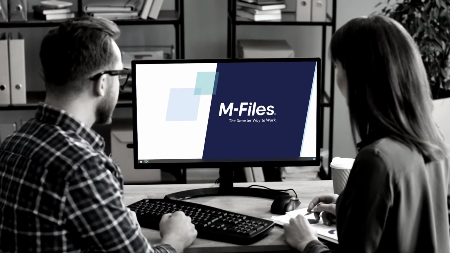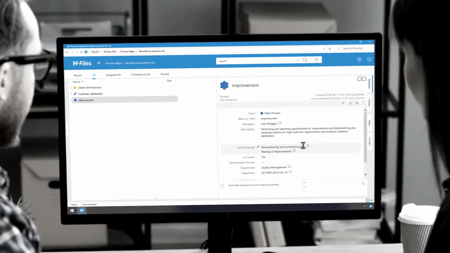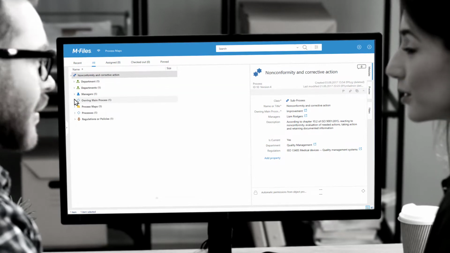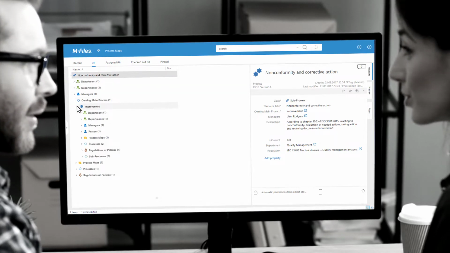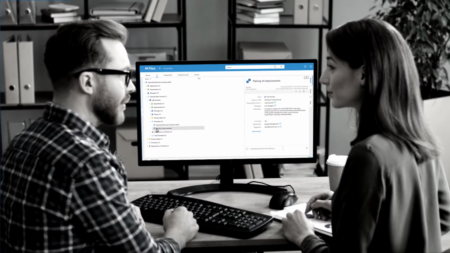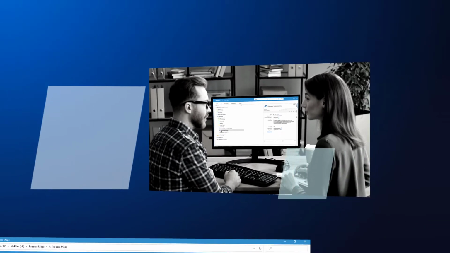As an M-Files user, you've already gained some experience, right? Well, then you know the benefits M-Files brings to everyday work, and you understand the flexible concept of dynamic views driven by metadata from objects and documents. But it wouldn't be M-Files if we didn't take this approach even further.